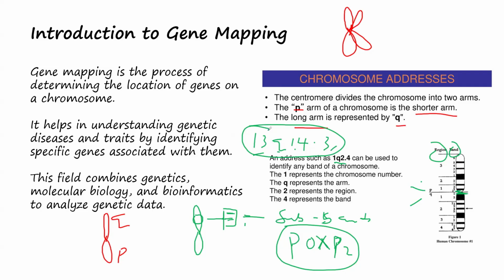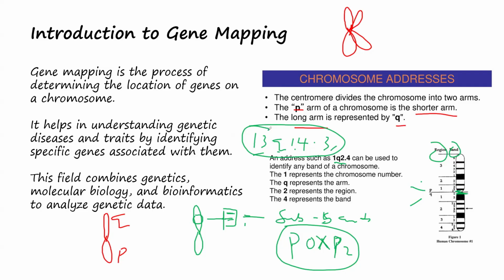So this gene mapping actually helps scientists to know the functions of so many genes, and also helps scientists to identify genes that are associated with a particular disease. Like sickle cell anemia is a genetic disease, and there are genes of hemoglobin. So you can actually know the location, the region, as well as the band in which the genes of the hemoglobins are found. So this is what you call gene mapping.